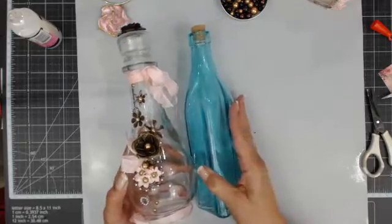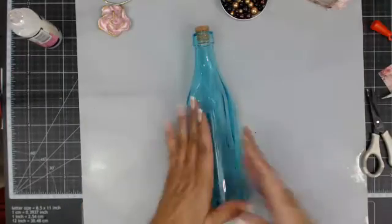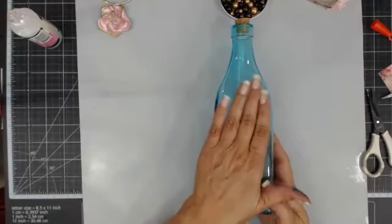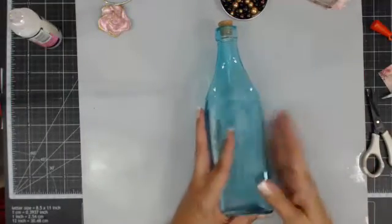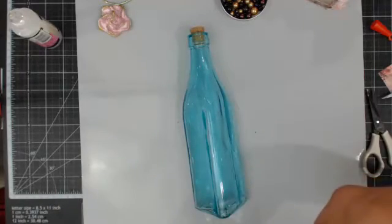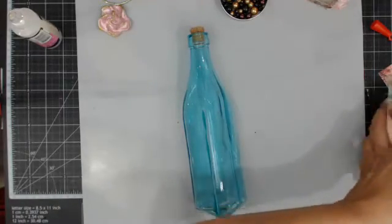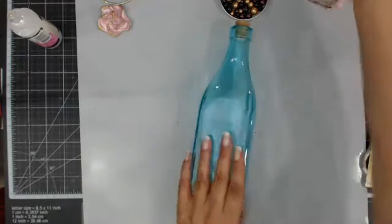And I love the idea of these things that we can mix and match and suit our personal needs for what the gift is or what the recipient is or what we need in our own home. And let's see. When I got this, I did not think about it not being straight, but we'll make do. I was trying to think what I could put to make it easier to stay upright.